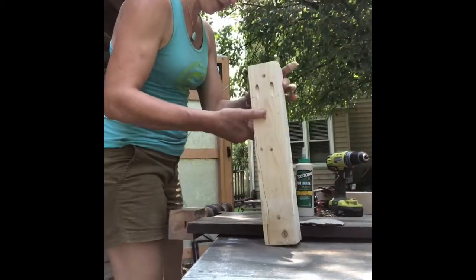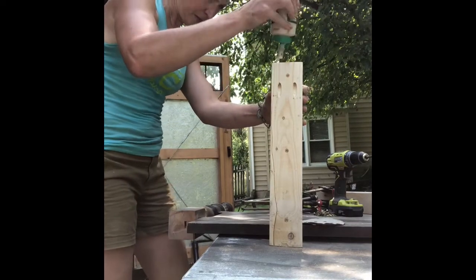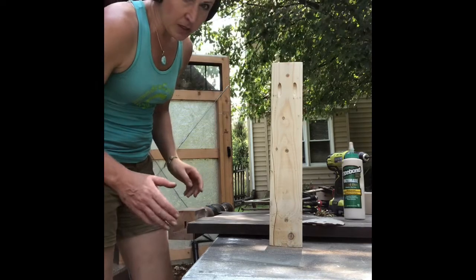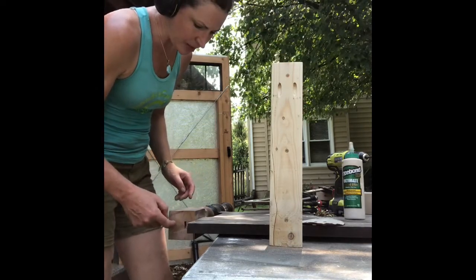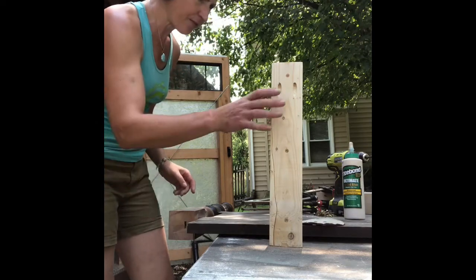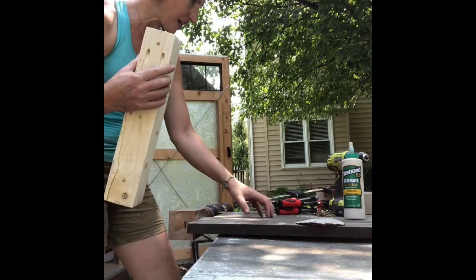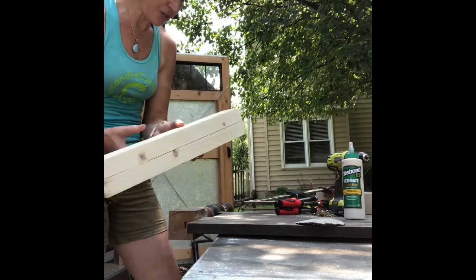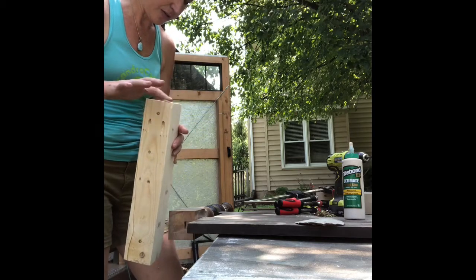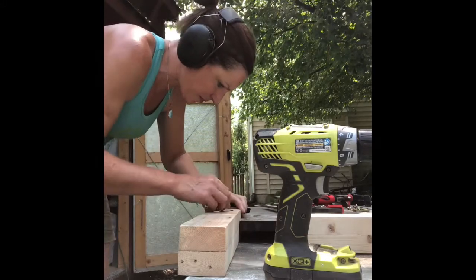So I'm going to put a lot of glue. So I've sanded the bottoms of the post where I cut them off, and right now the back side is facing up, so I want to make sure that where I put my screws is facing up also. Okay, let's try it again.